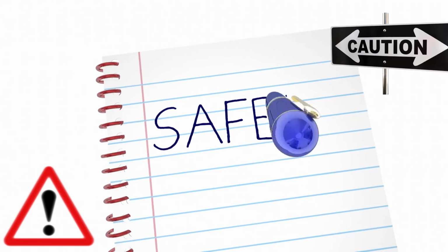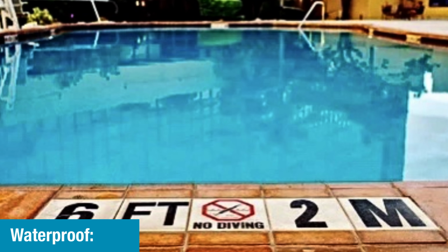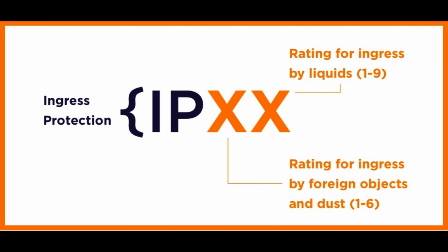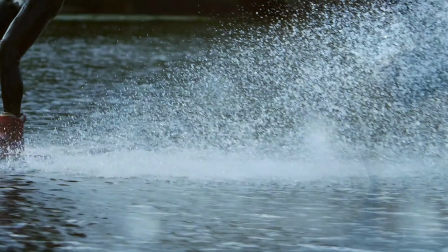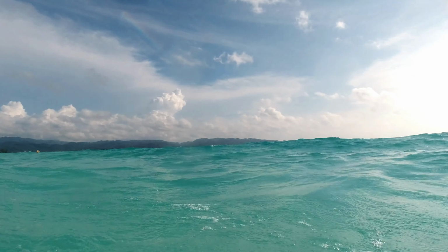So looking over some of the safety features of this torch, it has an IPX rating of 8, which should be sufficient for a 1.5 to 2 meter submersion in water for half an hour or so. IP stands for ingress protection, and the 2 X's stand for dust and water, with the first X representing dust and the second X representing water. I've noticed a lot of companies now don't tend to pay for the dust testing, but generally this is because if it has a good waterproof protection, it will still have a good dust protection.